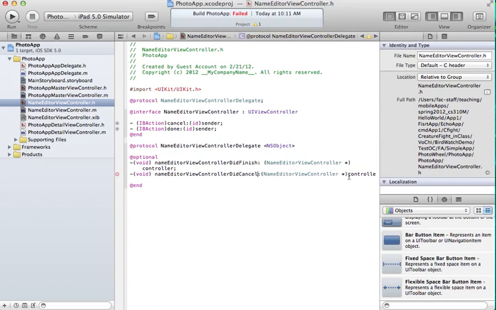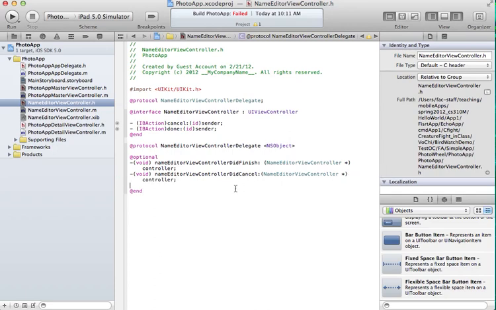Okay, so whether you canceled or you finished, now you have your protocol here. Why is there an error there? Name editor view controller did cancel. Receive some name editor view controller controller.